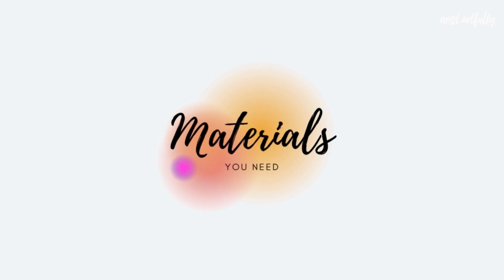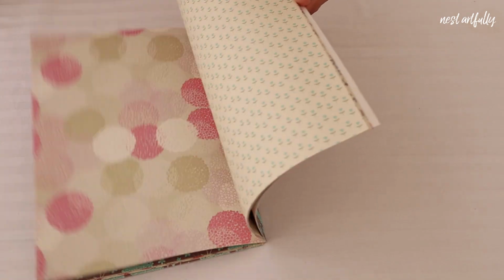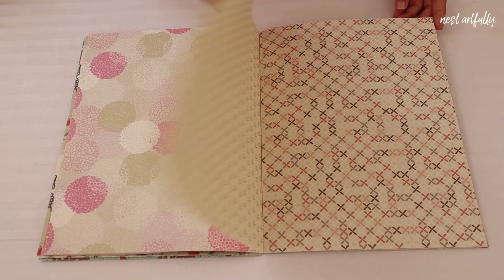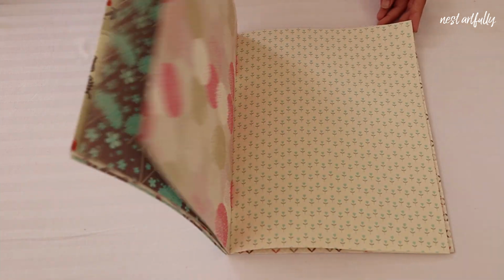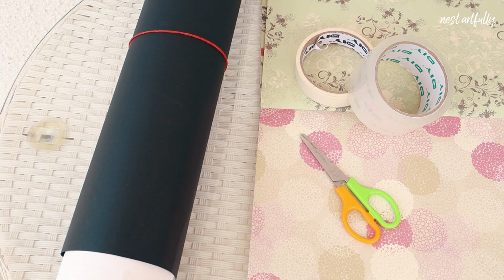The materials you will need for this DIY project are chart paper. This you'll get at any stationery shop. The other paper that is optional, but if you can get it, it will add some amount of color and design, is printed art paper, craft paper or journal paper as they are referred to. Even gift wrapping paper can be used if you find some good prints on them. Now besides these two papers, you will need a pair of scissors and masking tape or sellotape depending on the surface that you're going to be working with.